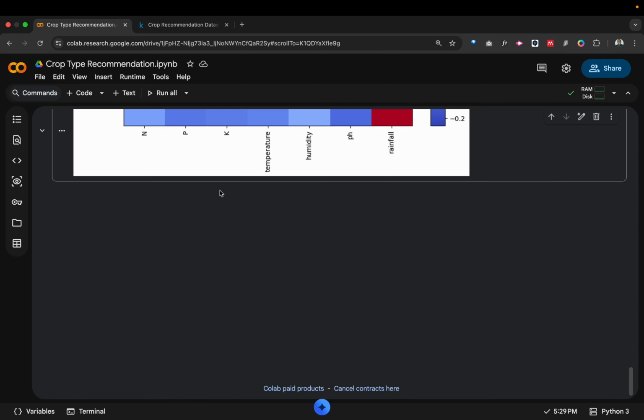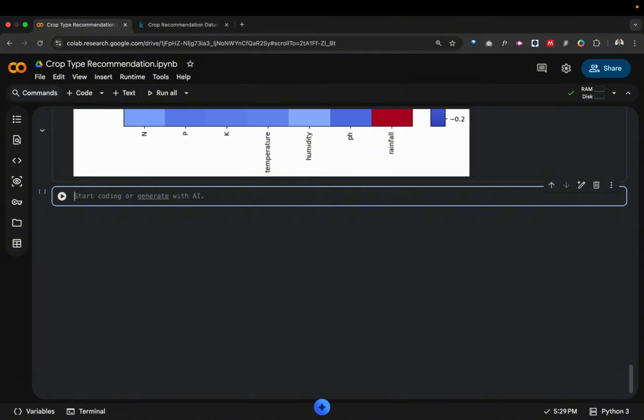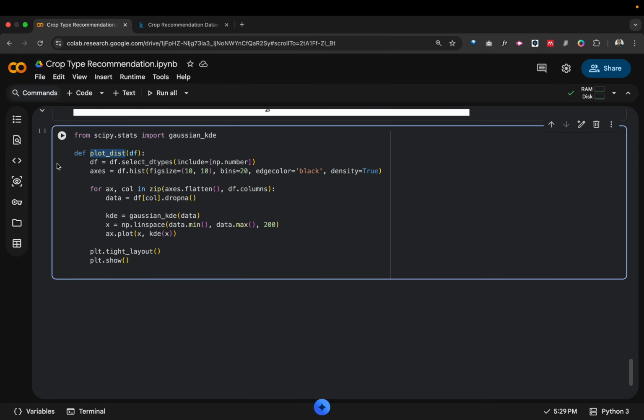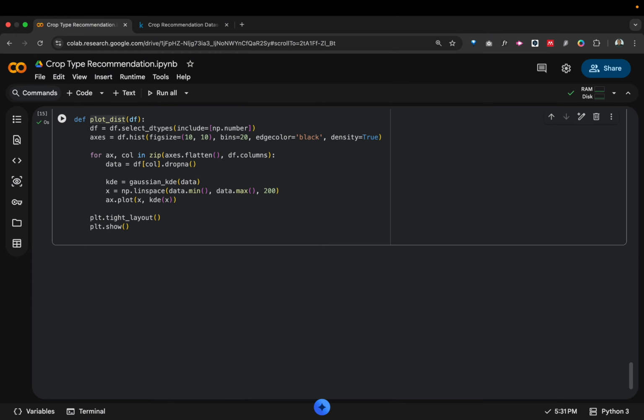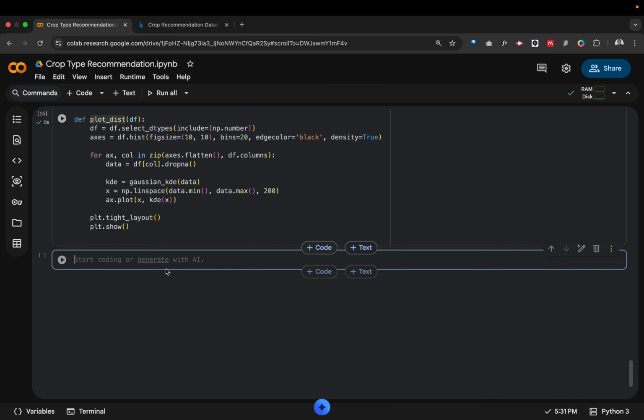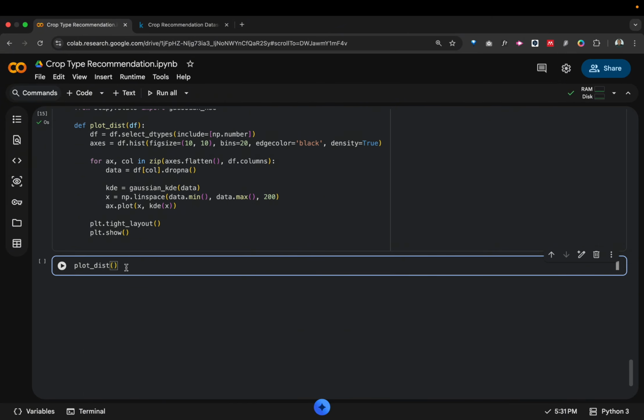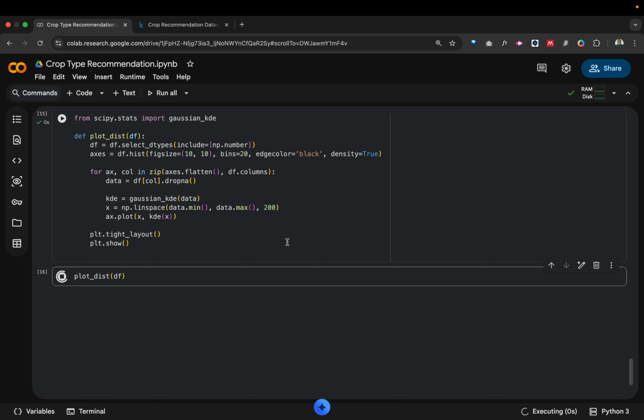To move to the next part, we will check the data distribution. Because we're going to be checking the distribution multiple times, I have created a function that will allow us to check it easily right here. So this is the function. Every time we run plot underscore dist, we'll be able to see the plot that we need. So I'll just run the code to plot the distribution. I'll write plot_dist, open bracket, then we pass in our data frame, the df that we'll be using, and it will make the plot for us.